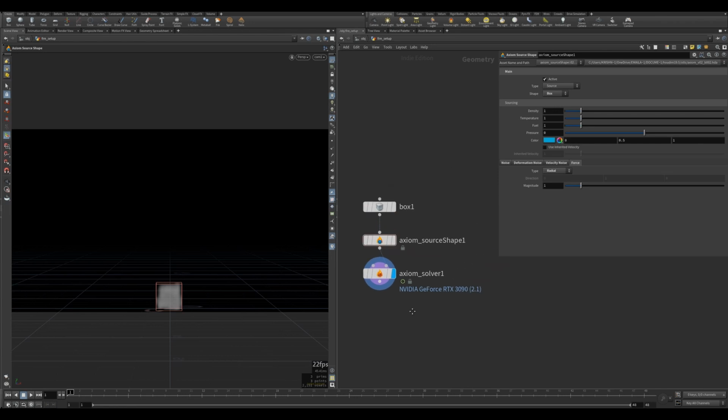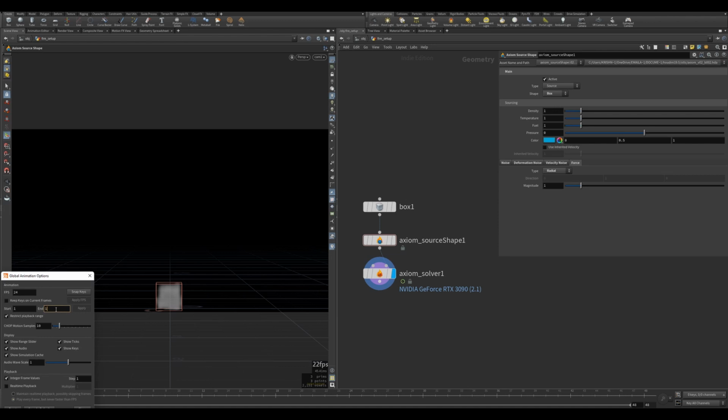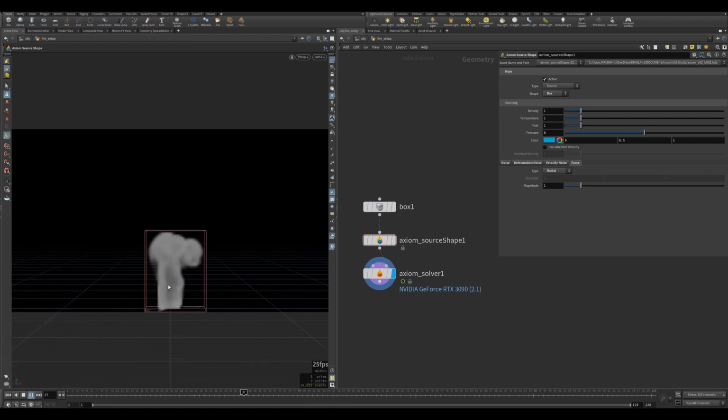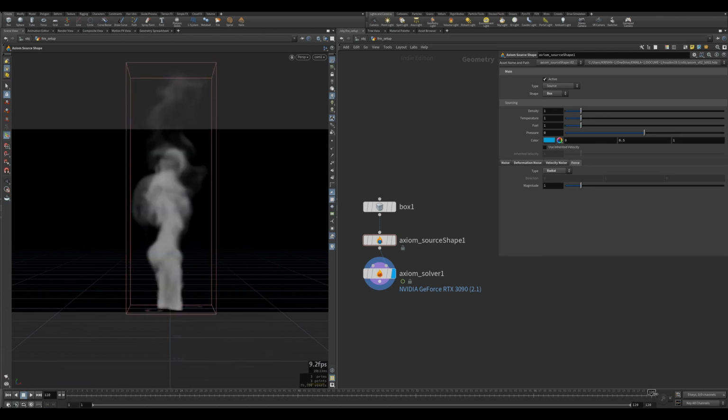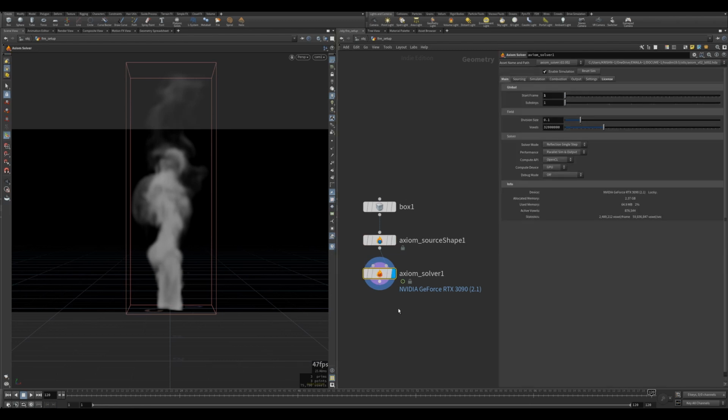What I also want to do is, say for example, if I now change this to like 120 or whatever, and play, you see this smoke is going beyond the camera frame. Now, you can cut that out afterwards, but I don't want to do that. What I want to do is cut off any smoke that goes above the camera frame, so that we don't waste the voxels, so the solver can perform efficiently.